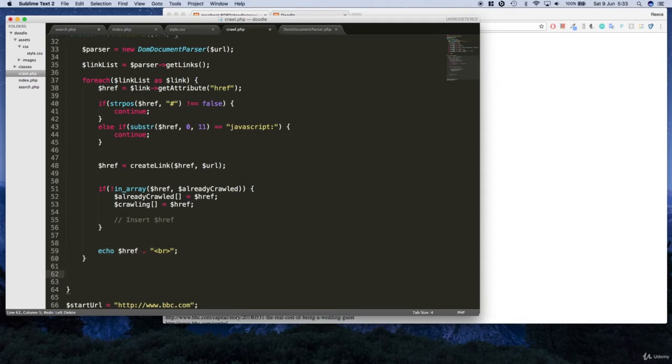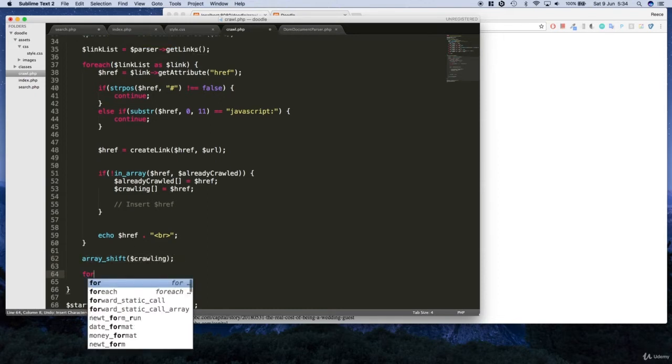So underneath there, we're going to say array underscore shift, like that. So array shift, and then just put crawling. And what array shift does, it means take the next item off. So whatever item is at the top of the array right now, we're going to just get rid of it. Okay, so like I said, this crawling array is going to contain all of the links we still need to go over. So once we've been over one of them, we need to knock it off the array. We don't need that in that array anymore, because we've already done it. So it just says knock it off the array.